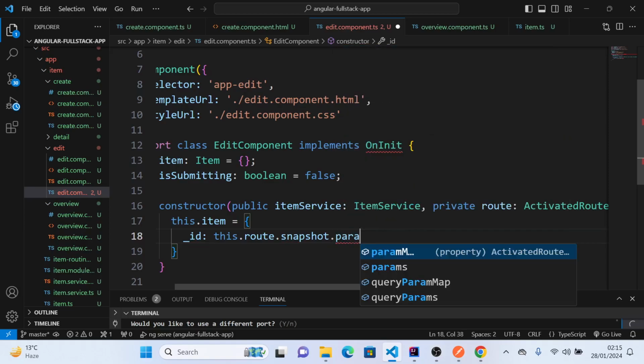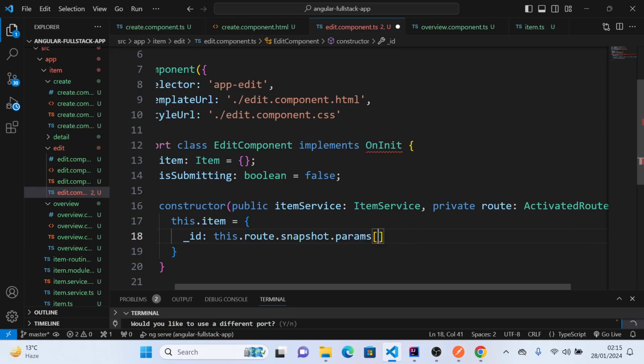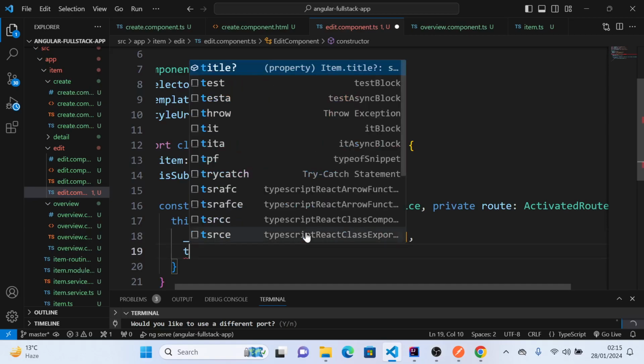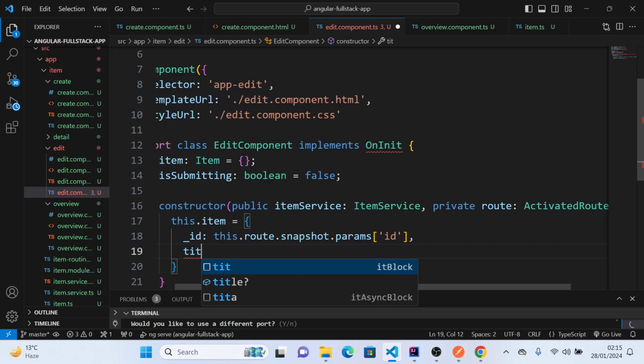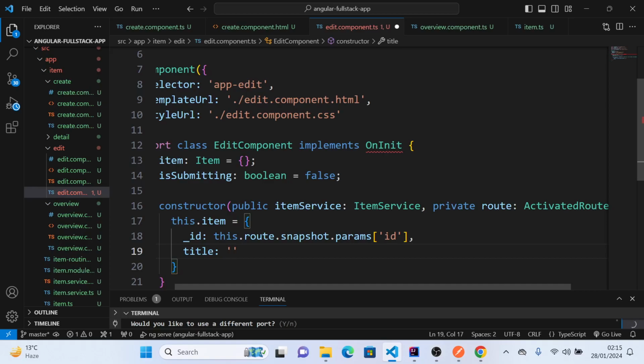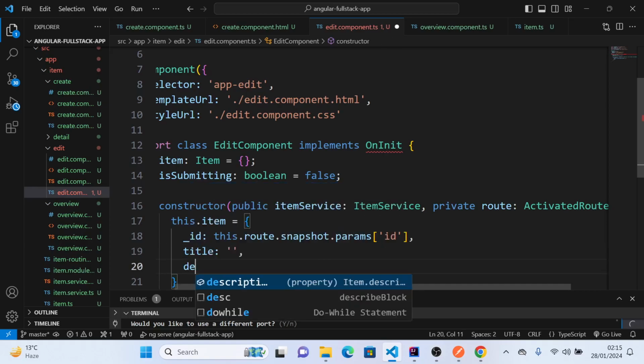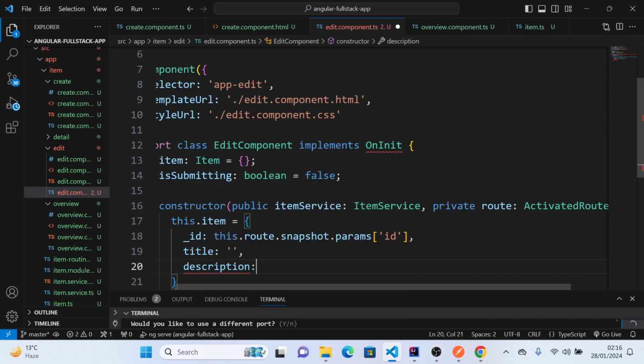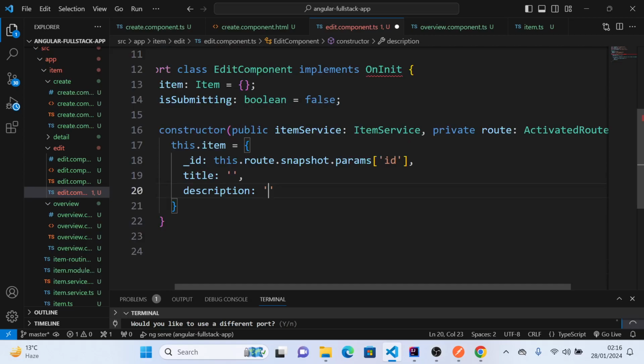So we will get this data from the URL params. In which key will we get it? In the id key. So we are passing it like this. If the name of the key is something else, you get it with that other name. So title as this and description as empty. So this is our constructor which is initializing our field.